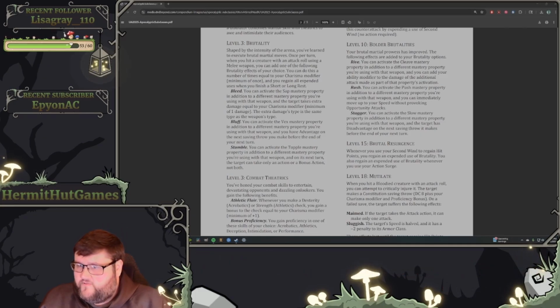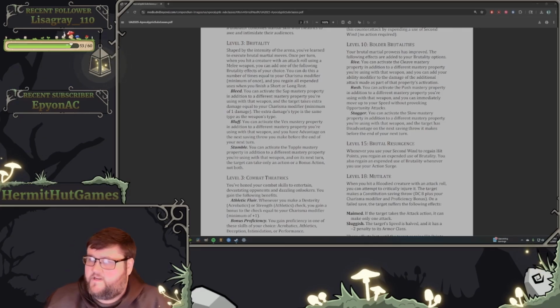Alright, so refresh on what Sap does for everybody. Sap. If you hit a creature with this weapon, that creature has disadvantage on its next attack roll before the start of your next turn. It's one of the nicer ones, I think. So you can have Sap in addition to your mastery.